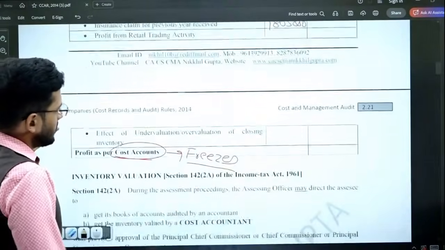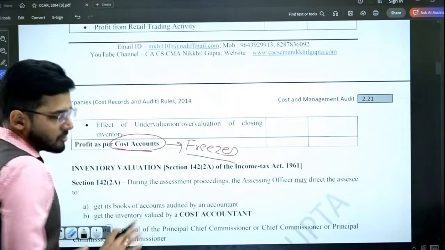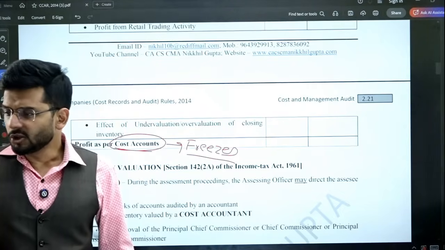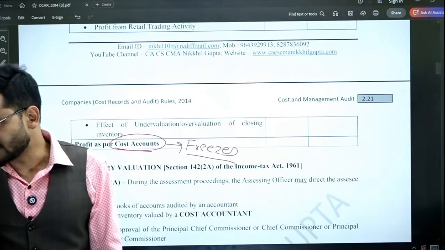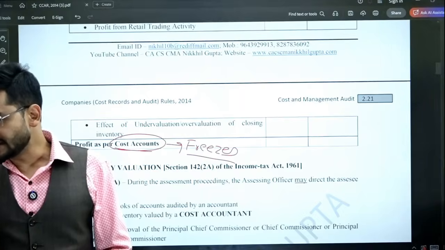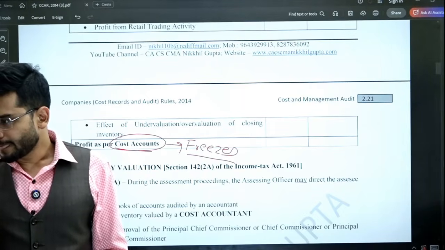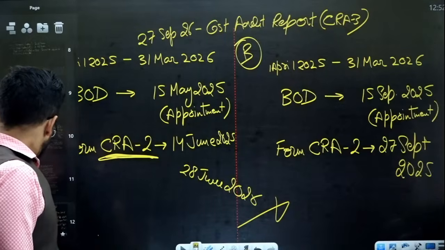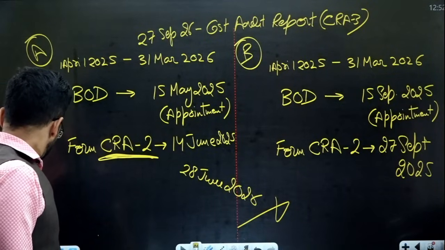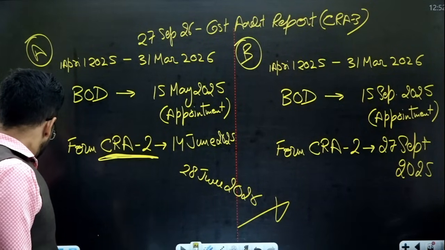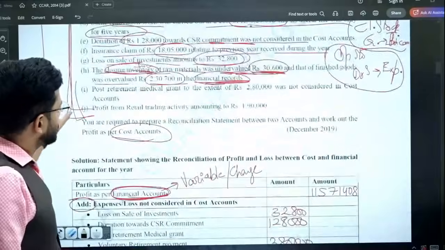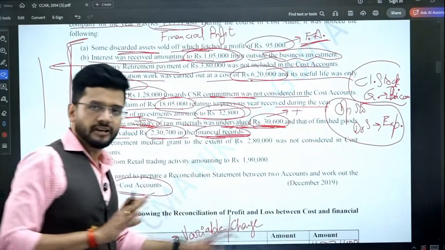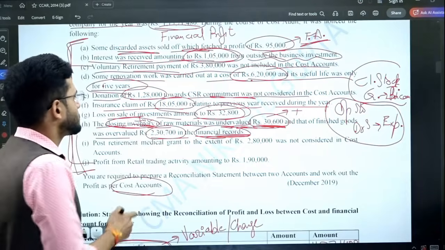Okay, in this particular question, they have done an adjustment. They have done a set off. So we can also do the set off, guys. That is also possible. You can also write both of them separately. Both the treatments can be done by you. So we are going to add this treatment to financial profit. 30,600 is required to be added in the financial profit. We can write it over here. Let's see the other adjustment.